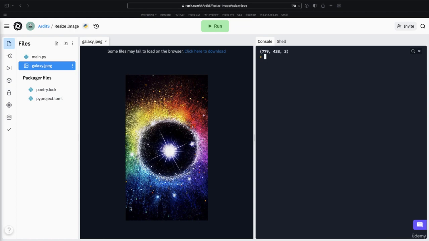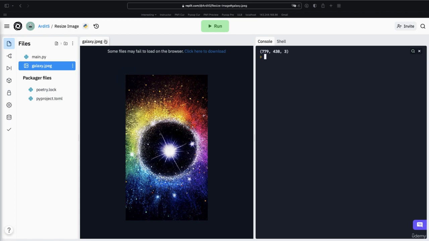So this is the height here represented by that, and the width is the second number, and 3 means there are 3 matrices with this height and width, and each matrix has different values, different pixels. So for red, green and blue, so every pixel of the image is represented by a mixture of red, green and blue, as we have discussed previously.